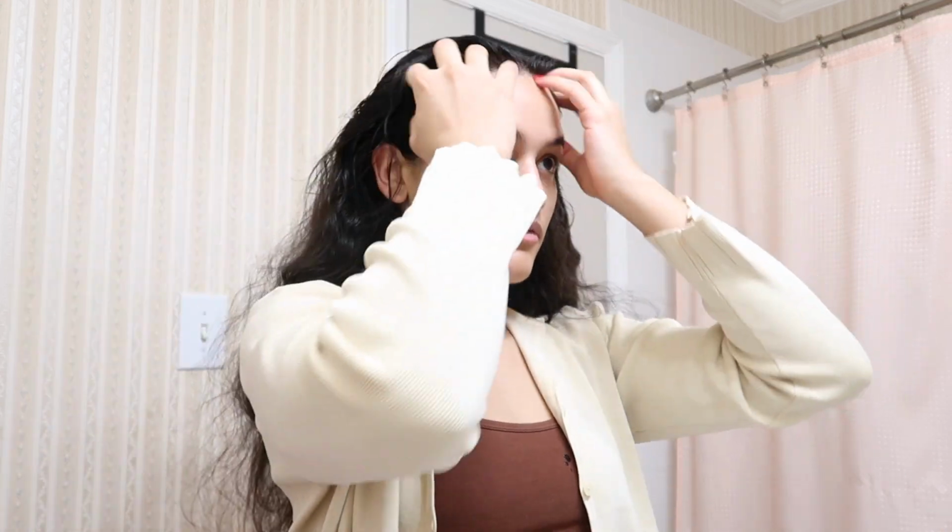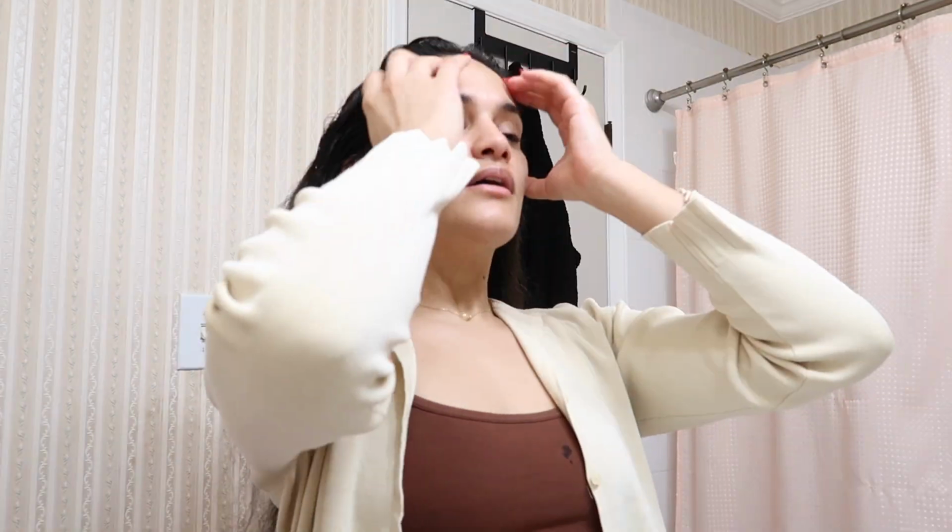It smells like apple cider vinegar. Okay, actually I applied a little bit in my hand, but I'm actually gonna apply some straight to my hairline. Just kind of get it through. I like to get some at the crown. But anytime I do a slick back hairstyle, this is just a great opportunity for a scalp treatment of some sort, even to do a leave-in treatment if you wanted.